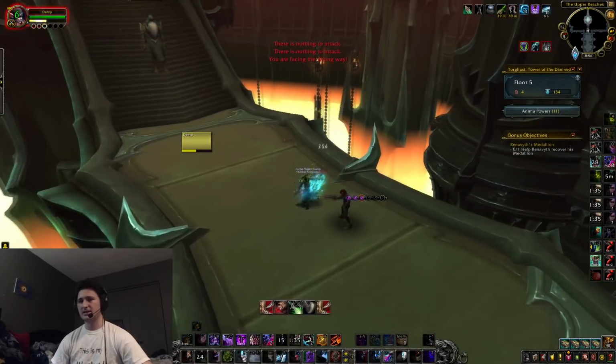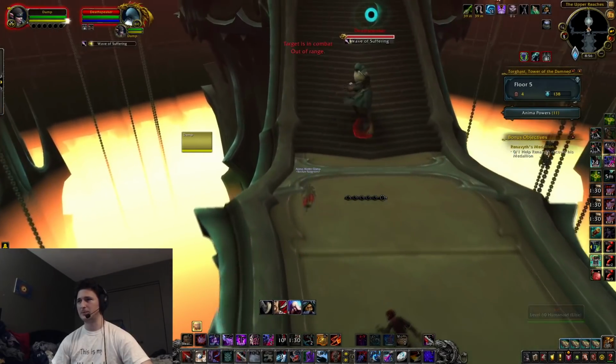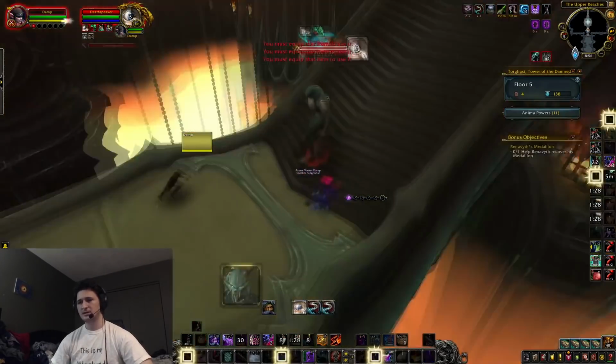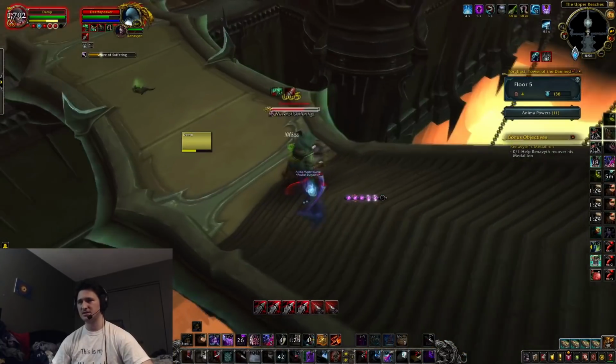It looks like up ahead this guy might be unavoidable, but we will go ahead and we will test. Maybe I could sap him. No, you can't sap him. So, like I said, sometimes you might have to fight these guys. I wouldn't stress it too bad.